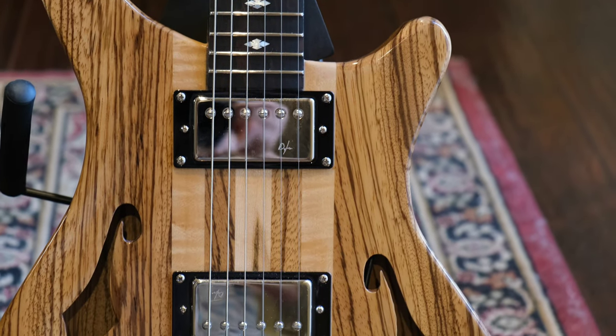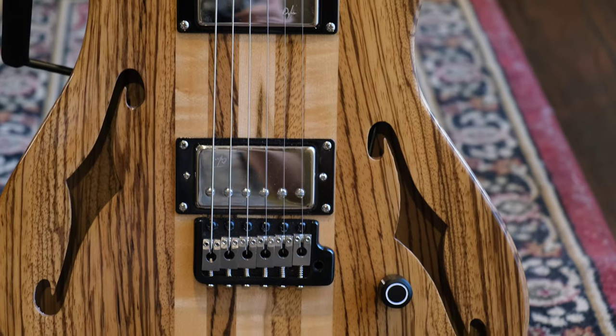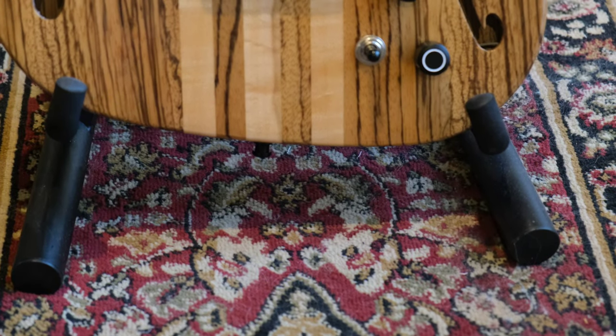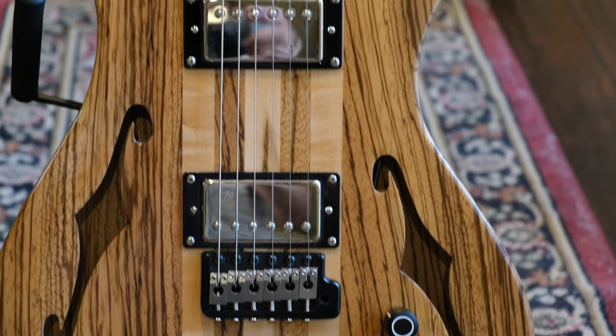The pickups are custom center punch humbuckers from Dillon Pickups. And they are coil split.